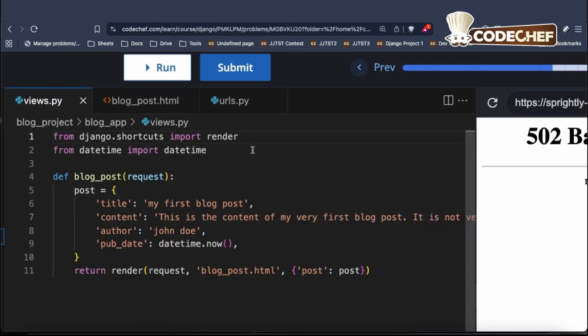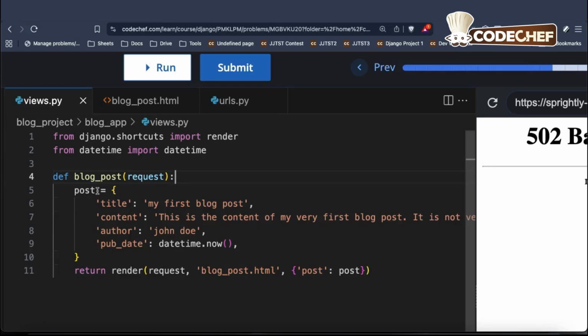If you look at the views.py file, we have a function called blog_post, and here we have created a dictionary with some key value pairs: title, which has the value my first blog post, content, which is this long text here, author, which is John Doe, and the publication date, or pub date, where we use a function called datetime.now which gives the current date and time.